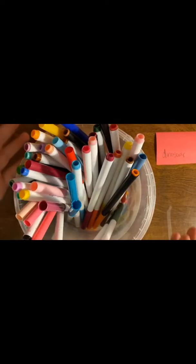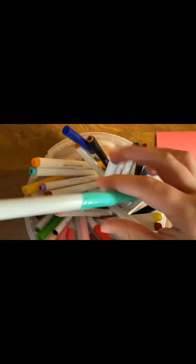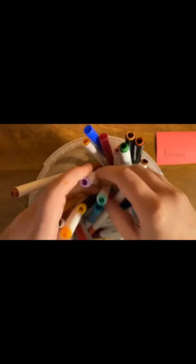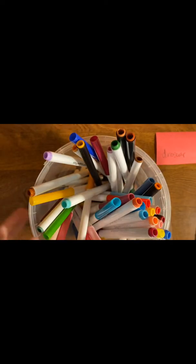It was beautiful. Now, for this drawing, I got a dinosaur, which, you know, I was kind of excited for. Dinosaurs can be any color, so I was thinking, oh, this is gonna be great. I got a green for my first color, which was great, and then a pink, which was great, and then I got a black, which was great for outlining, you know? I was set for this drawing.